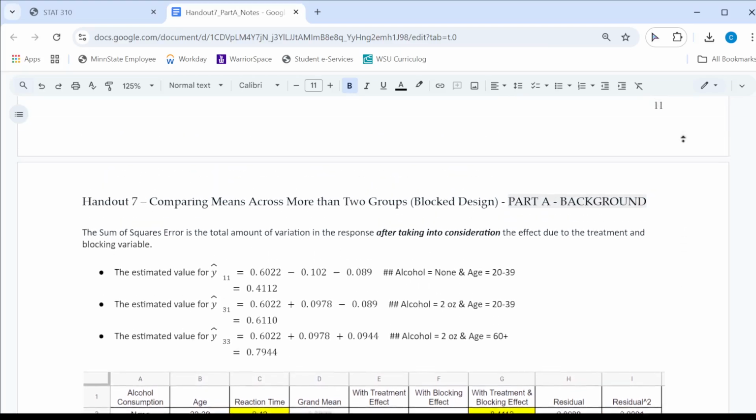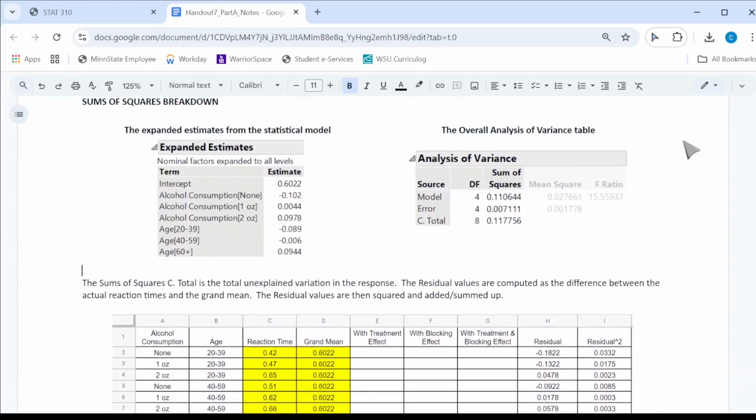Now, if I go back up here and look at those, that's the 0.0071. The sums of squares for the model is just how much did this model take away? How much of those errors was taken away by the model? So literally, if you take 0.1177 and subtract 0.0071, that's where we're getting the 0.1106. That's where we're getting this sums of squares here.